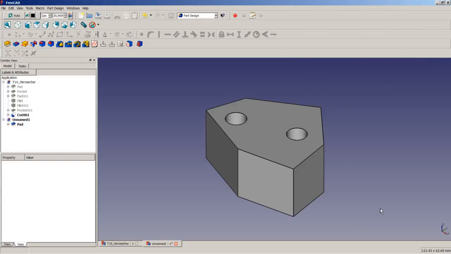So why do we need constraining then? Well, there are two obvious reasons for that. The first reason is that most parts do have a technical background. That means that, for example, a bolt should fit in a hole, and therefore the diameter of the bolt should be a little bit less than the diameter of the hole. That would be nice in order for the bolt to fulfill its technical function. And to make sure that this is the case, we need constraining.